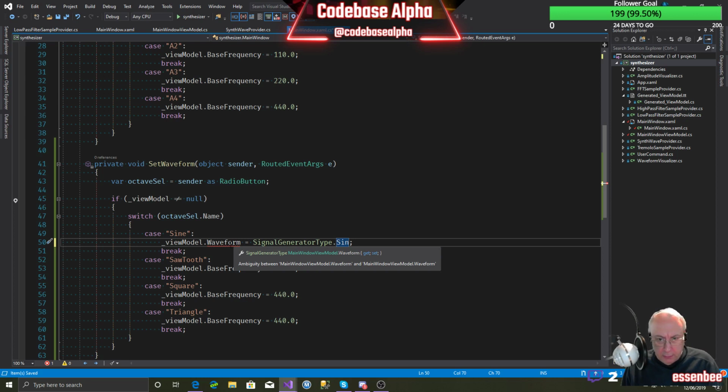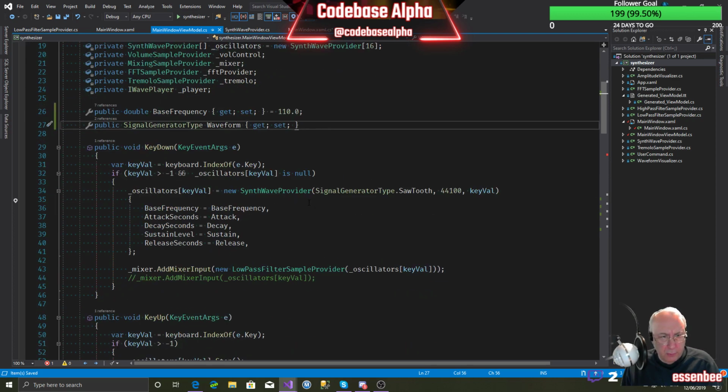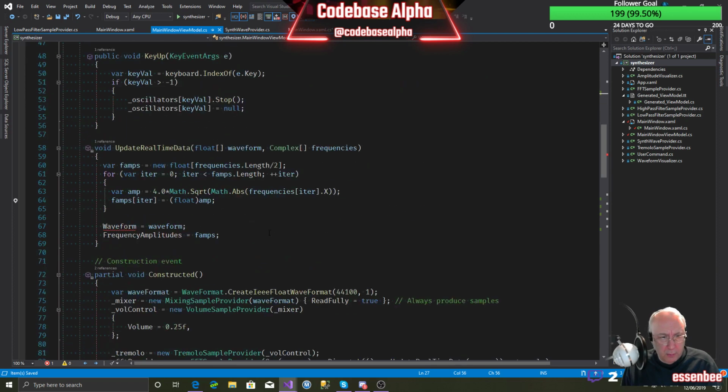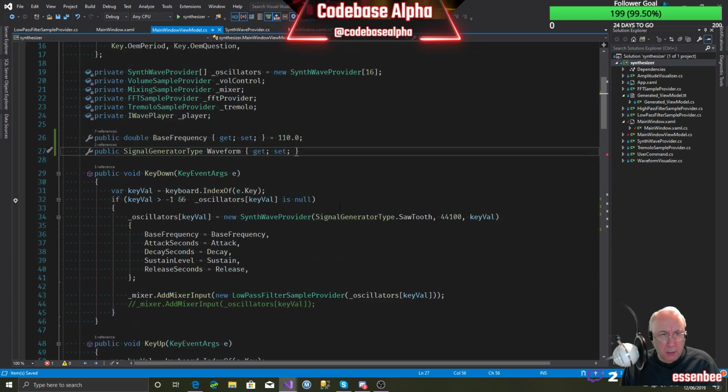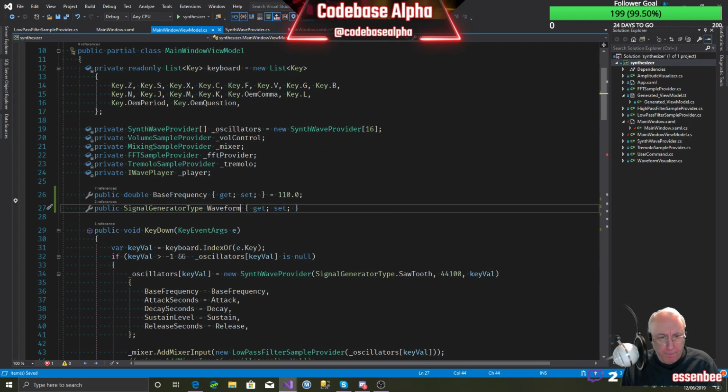Looks like I've got two waveforms. Got a waveform equals waveform here, which is okay. We'll change the name wave to wave type. Wave type. There we go.